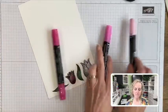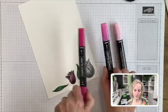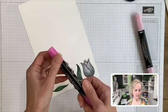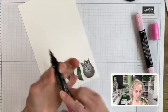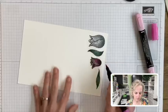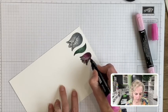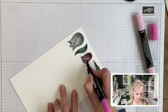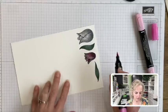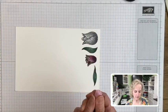So we went from light to medium to dark. Now we're going to go back the other direction. We're going to go to medium and then to light again. So we're going to start with our medium and blend our darkest color with our in-between color, our medium color. And then we're going to come in with our lightest color.